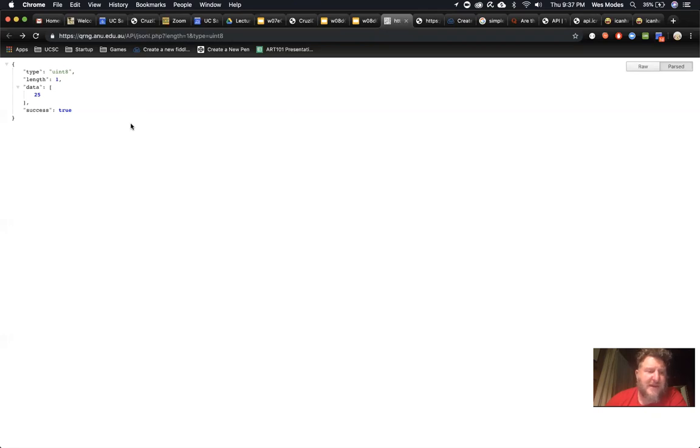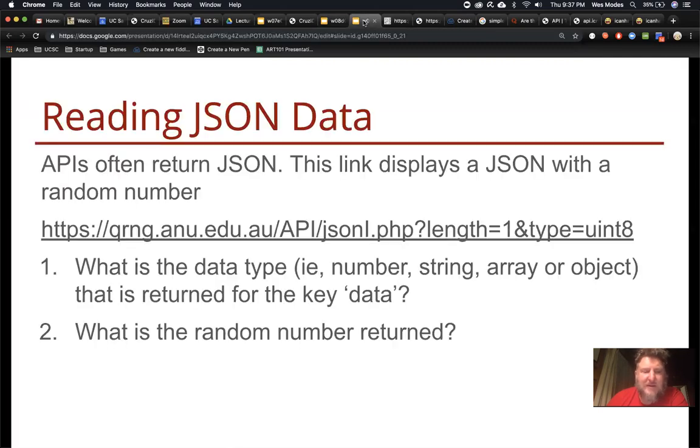So if you went to that API, what would you do with all that? It's a bunch of text, right? And then you need to convert that text into a JSON object, and then you would look at the data, and you notice that actually data is not an int, but an array. The reason is that you can also ask for, what if we want 5 random numbers? That's also possible. So it's going to return an array of random numbers. There they are. So if you wanted to get your random number, you'd have to turn this string into a JSON object, then go to data, and then look at the first element of that array.